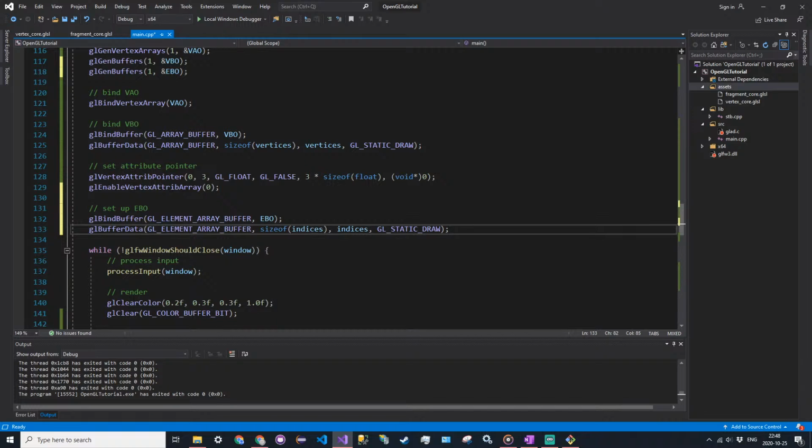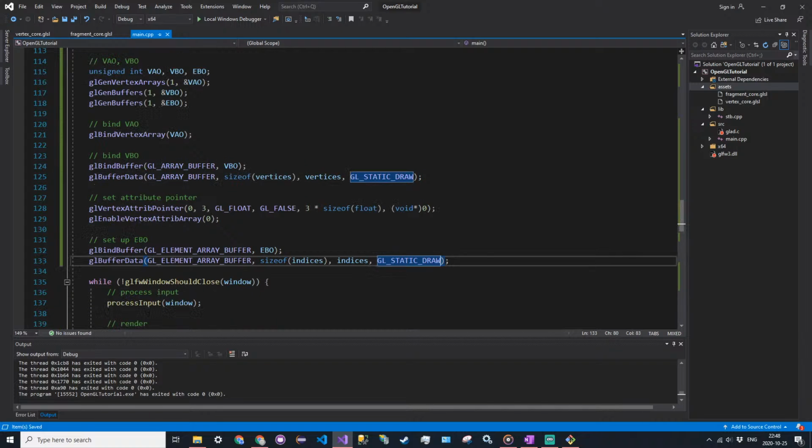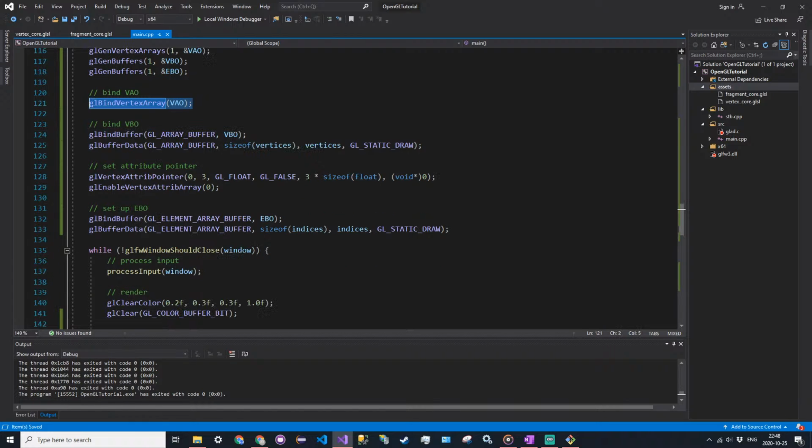And we don't need to set up any vertex attribute pointers because it's an element array buffer, not a vertex array buffer, or a vertex buffer object. And we don't need to do anything else special because the vertex array is already bound properly. Since the VAO is currently active, whatever we do right now in terms of buffers will be passed into this.